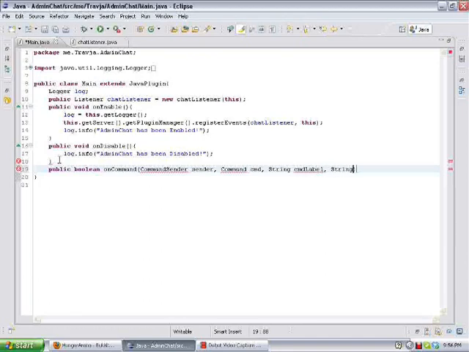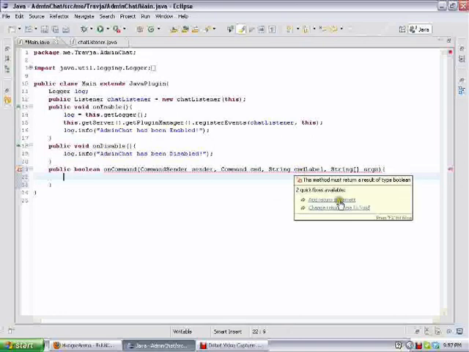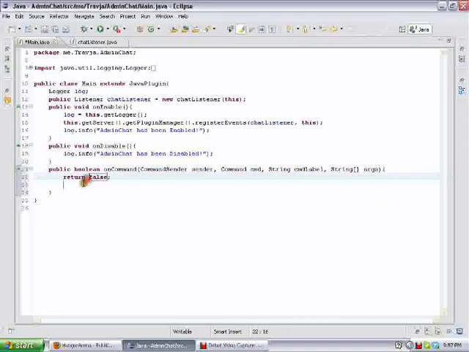And string args. That is the basic constructor for your command. And it's underlined because it needs a return statement. So we're just going to return false.